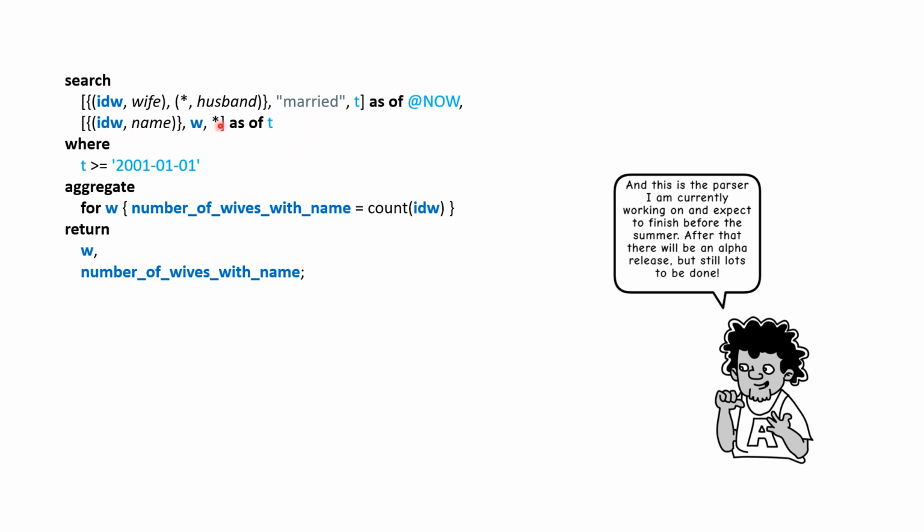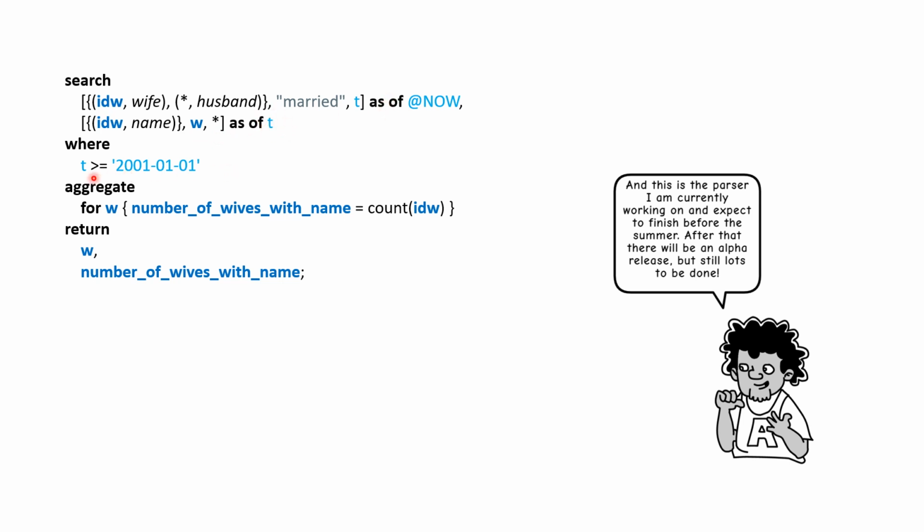Then I also want to fetch the posits where the name corresponds. So this is the wife identity. I want the same identity here and pick out the name. And I want to store this name in this alias called W. And I don't care about the time. It can be any time. It can be any husband. But interestingly here, it says as of T. So this is sort of a temporal join between these two, because I want all of the posits of the people that are married now, but I want their names as they were when this married appeared. So I'm backing the clock here to this point in time. So this posit I want to see as it was at this point in time, T.